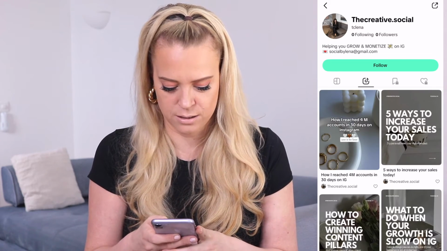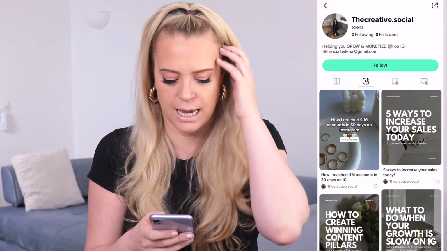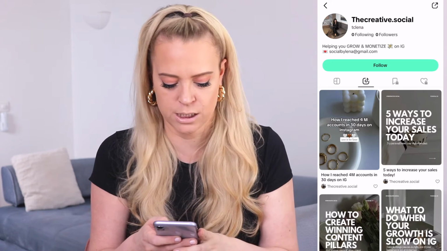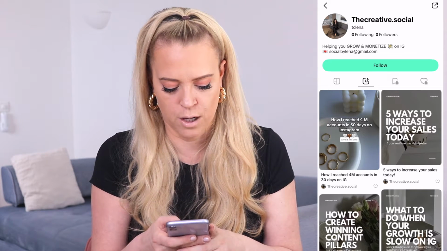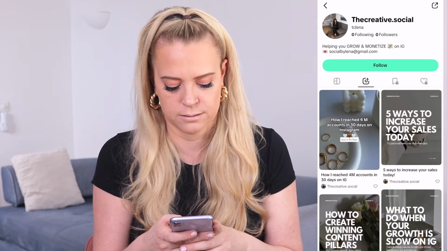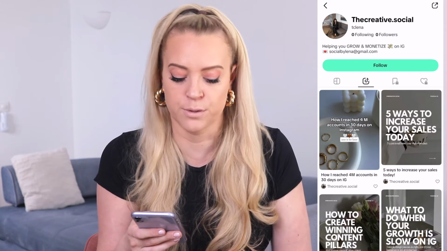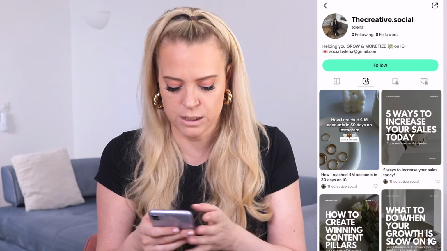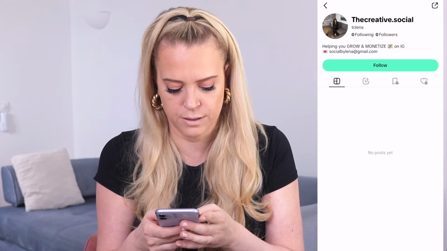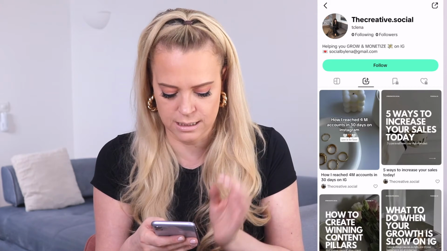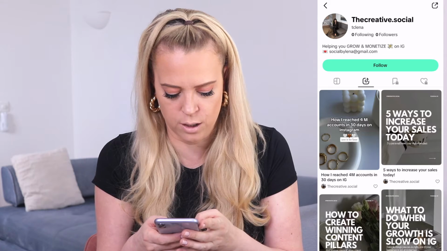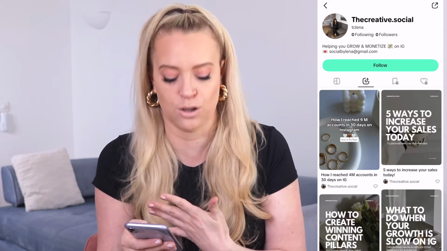So there's a profile picture on the top left and username and handle next to it. Under it there's a bio, the number of followers, and the follow button. So under the follow button you'll see a few symbols. So this one is the main Notes feed with photos you posted from Notes. Next to it is a TikTok symbol with an outline where photos and carousels from TikTok live.